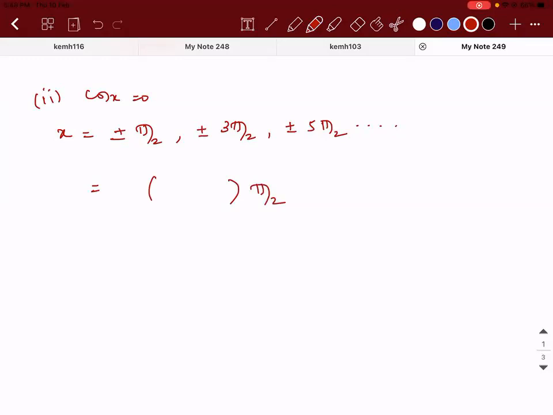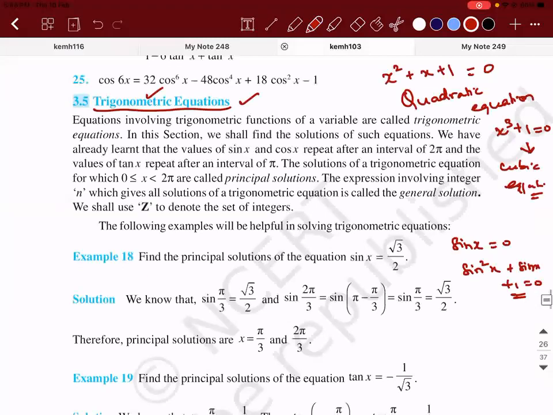What is the multiplication factor of that pi by 2? Odd integer. So when I say odd, even number plus 1 is also odd, or even number minus 1 is also odd. You can write either of them. You're able to understand? You can write either of them, but I think in your textbook, this is what they follow. Let me check it once. So they would have used 2n plus 1, correct?